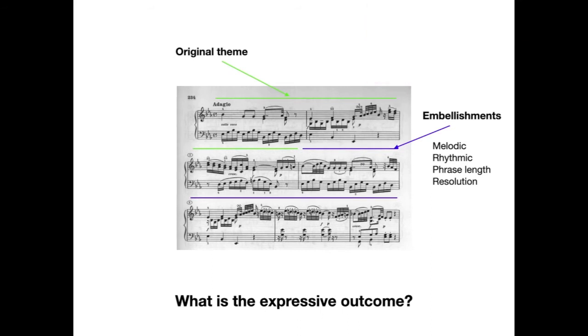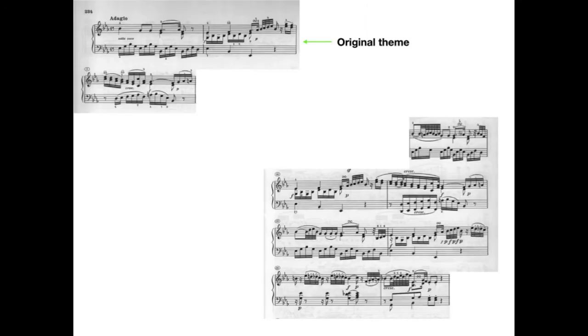Okay, let's move on. So another little embellishment happens a bit further along in the piece. There's a bit of music in the middle, of course, as well, with other themes and whatnot, but I thought we'd stick to this original theme and how Mozart has varied or embellished it throughout the work. So up there in the top left-hand corner, we have the original theme. I won't play it again.